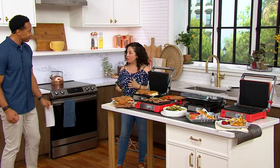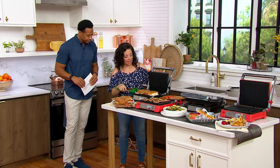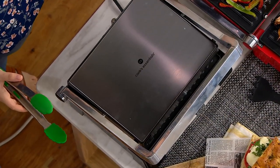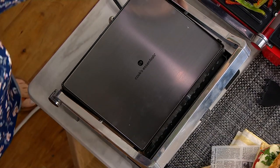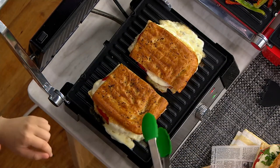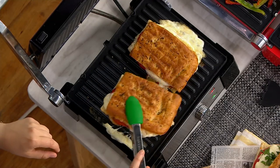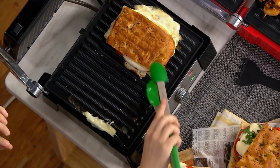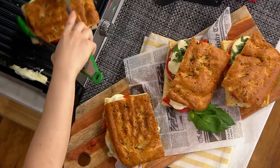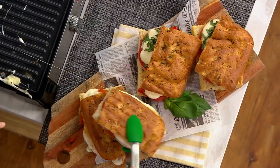Panini Maker, right? It's original format. So we've got the grill plates on either side. It does have a floating hinge, so you're gonna be able to adjust that here, and I have a cool one down there, and we'll go over all the features on it. But whether you are doing something nice and thick, like this tomato sandwich on ciabatta bread with fresh mozzarella and basil pesto, you're just gonna get that nice press to it, that delicious melty cheese that we all know and love. And this is our black color, which is amazing, and next to it is the red, and we'll see that in a moment.